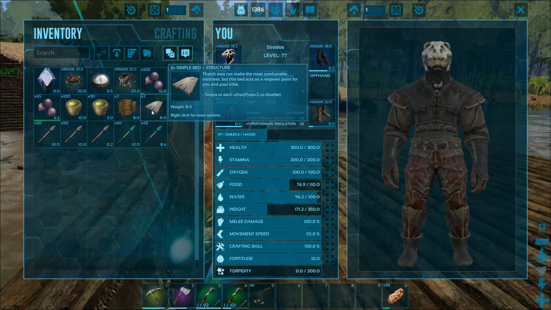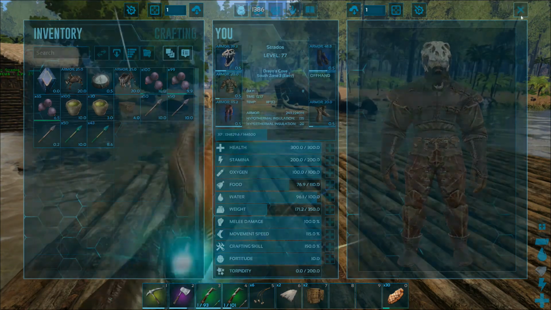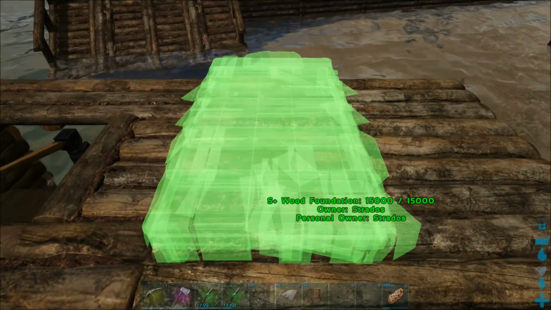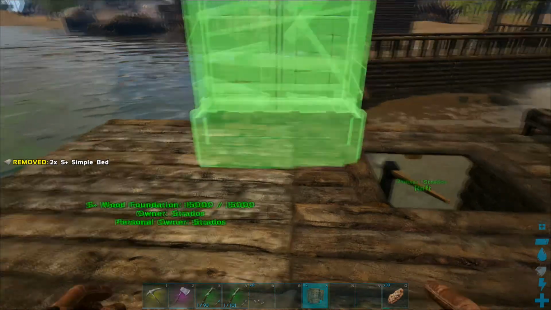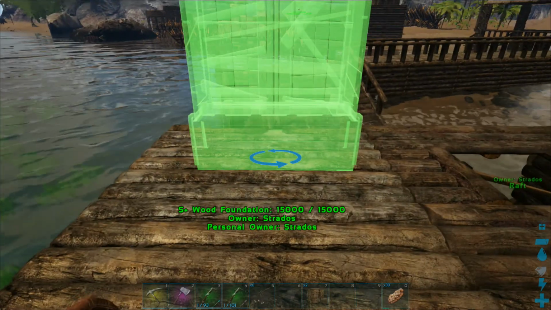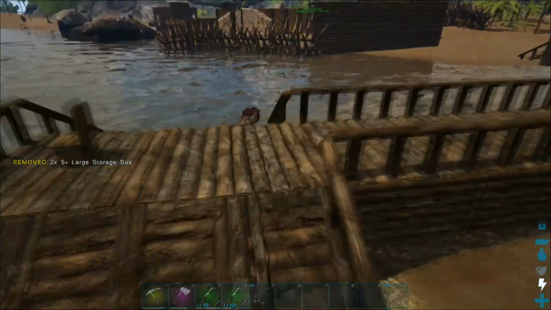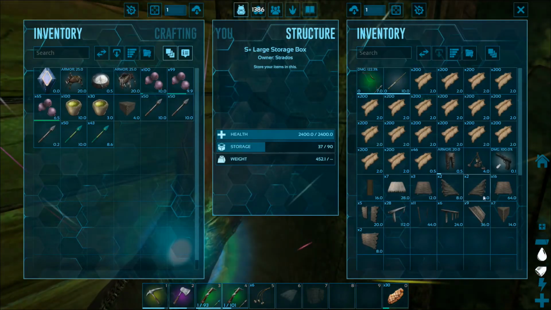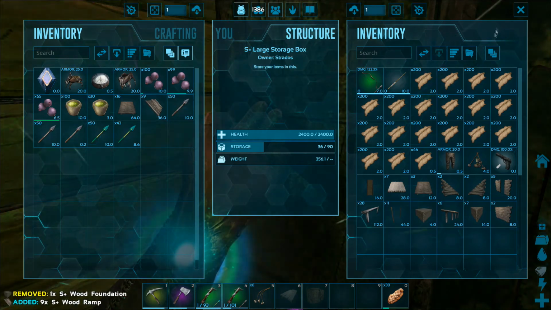Okay, what else do we need here? Oh, beds and storage bins. So we'll put this there, and then storage bins will go here. Ta-da! Alright, now for some final touches here. Alright. Siding, ramps, put you back.